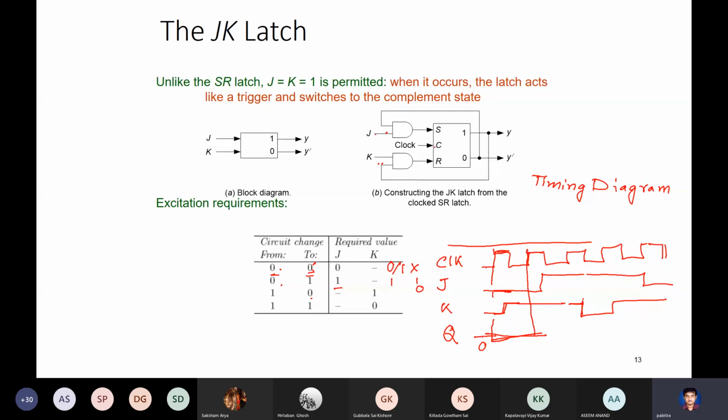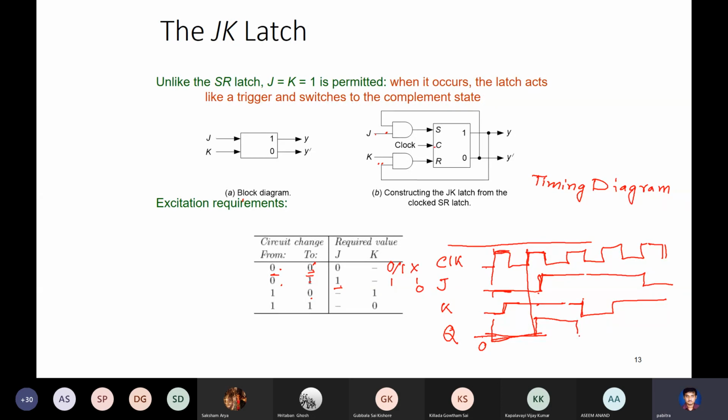Now, if this is on, Q is on. Now, J is 1, so this is somewhere here. J is 1, K is still 1. So now what will happen? Anybody? J is 1, K is still 1, and Q is already 0. So Q is 0, J is 1, so it will transition to 1 here till the next clock cycle.